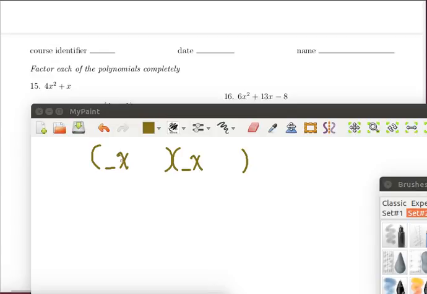So we need to have something times x times something times x which would be 6x squared and then we're going to have to have two things that multiply together to give us a negative 8. So that means that one of these will have to be a positive and one of these will have to be a negative and then we've got the problem of getting the middle term to work out correctly.